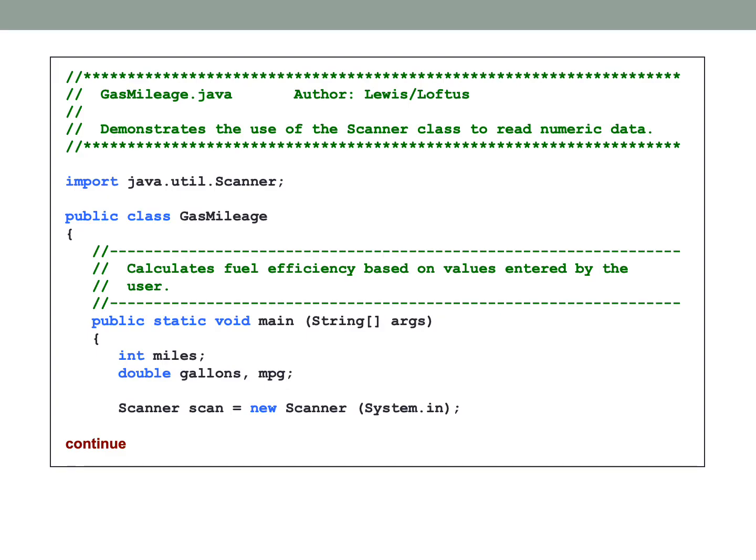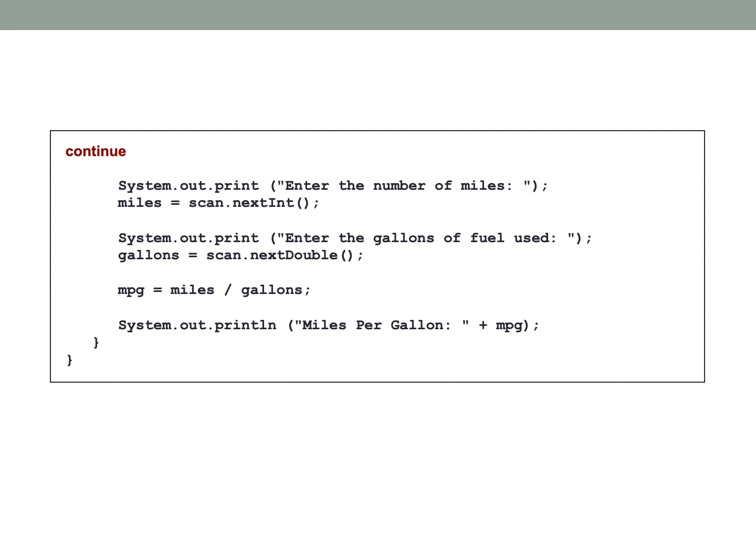Let's look at another example of this class called GuessMileage. It has the import statement for Scanner and called Scanner as scan. It has 3 variables, one of type int and 2 of type double, called int miles, double gallons, and mpg. It will display on the screen the sentence "Enter the number of miles" and expect the user to enter an int value for miles because it used the nextInt method.